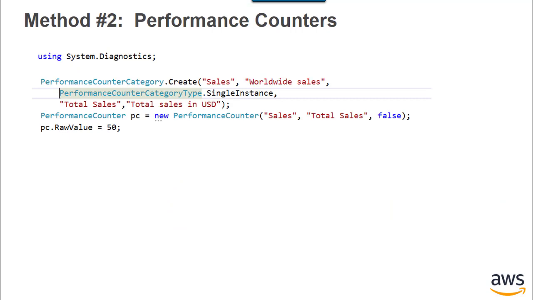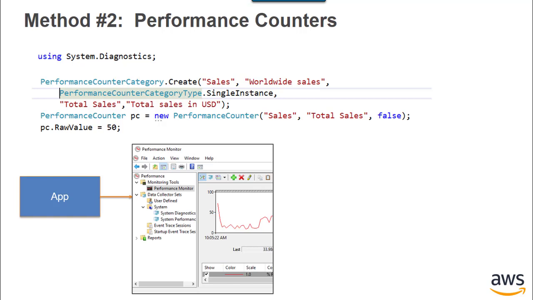The second approach is to use Windows performance counters. Let's say you have an application that writes some Windows performance counter data into a Windows performance counter log. So here you are capturing time series data. This performance counter data can be your custom counters, or they can be already existing counters like memory utilization. There is a lot of information that is already available.